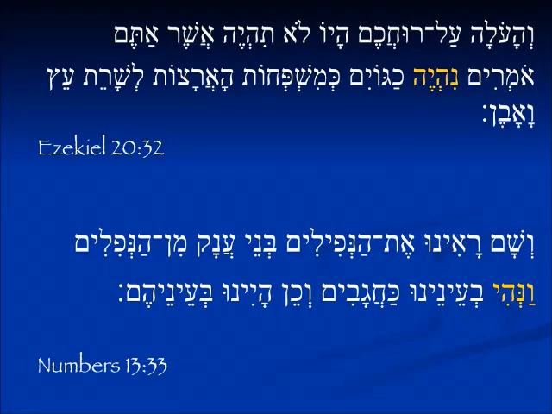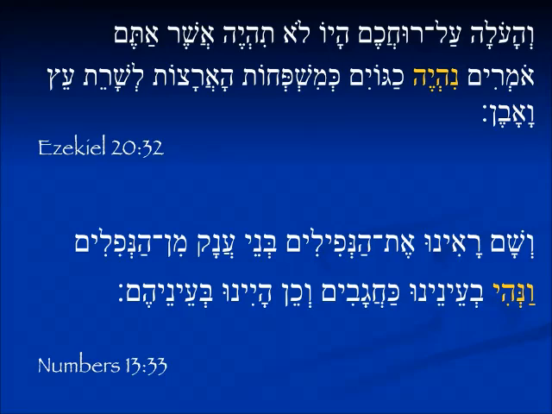Here is a first person plural 'we' form from Ezekiel 20:32. God is reproving the people for having defiled themselves by saying they would be like the nations. Atem omrim nihyeh kagoyim — 'you all say we will be like the peoples' — projecting something to the future. In Numbers 13:33, the spies give a bad report: v'sham ra'inu et ha'nefilim b'nei anak — 'and we saw the nefilim there, the sons of giants, they came from the nefilim.' V'nehi v'einenu kagavim — 'and we were like grasshoppers.' Vav, no hey — read it as past tense.